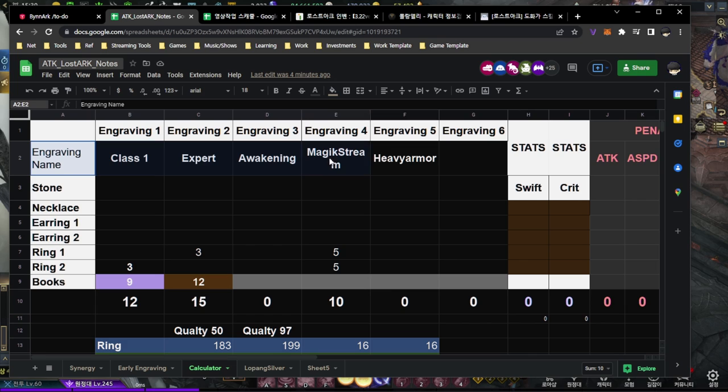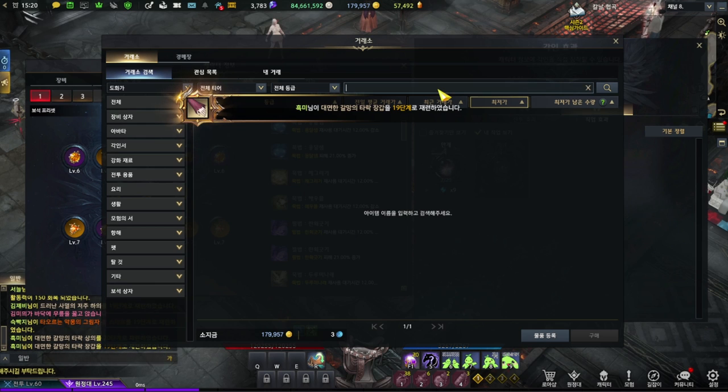Obviously, this is a 3-3-3-3-3, which is overboard for most supports. I think a good solid 3-3-3 or 4-3s would be class engraving, expert, and then awakening. Class engraving, awakening, heavy armor seems like a good choice for the first 3-3-3. But if you have a 4, it would be classic. It would be exactly like a bard. So I have an option of a fifth engraving, which is magic stream or vital point. There's drops of ether. And for me, I think it would be magic stream. I want to try it out.